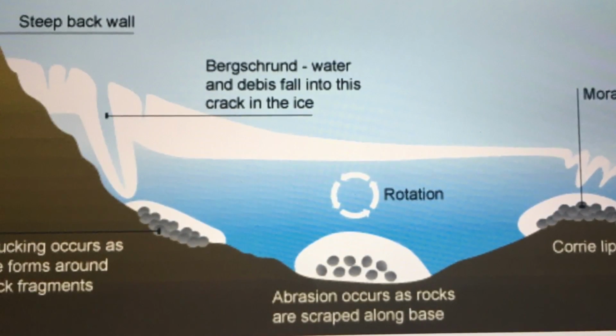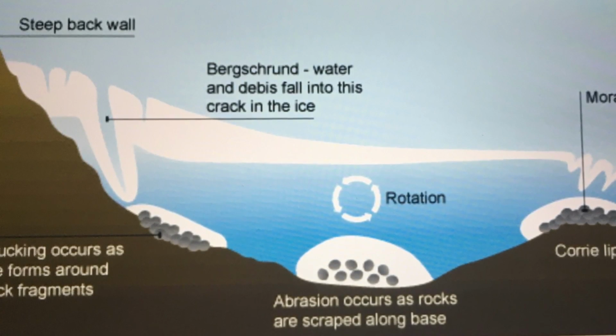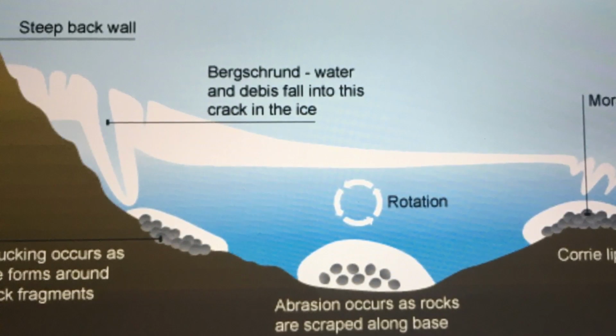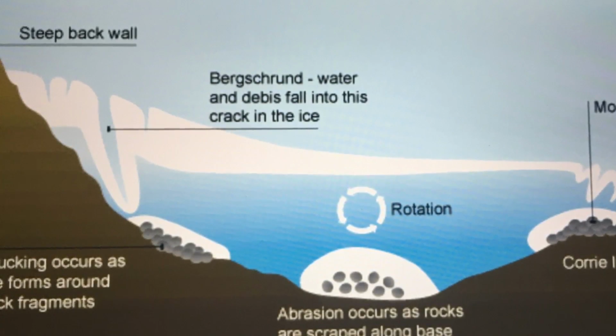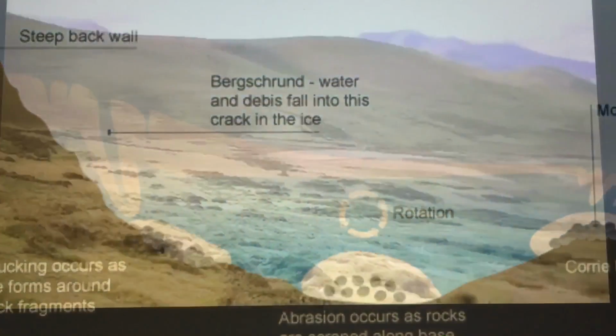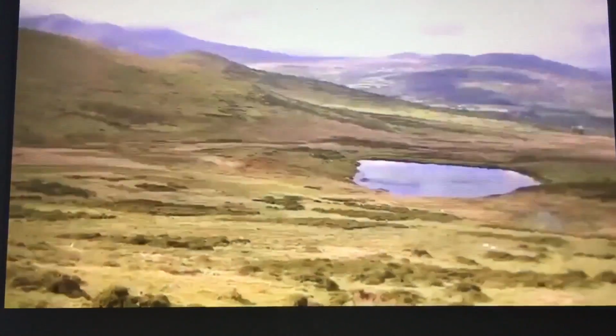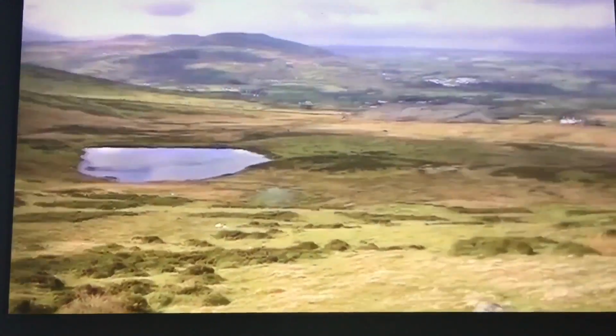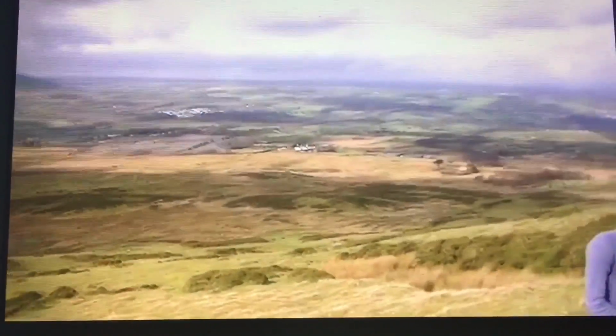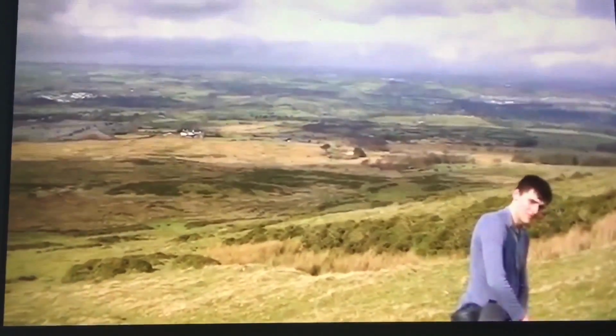The main cause of these is the rotational flow of the glacier under gravity, which is lubricated by basal meltwater. The rotational flow quarries the bedrock, arming the ice with rock debris so that it abrades the bedrock and lower parts of the basin. What we could also see here was a proglacial lake, which develops where meltwater was blocked at the margin of glaciers and is gradually added to by streams and overland channels.